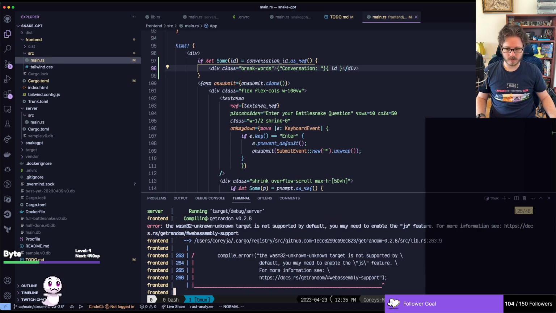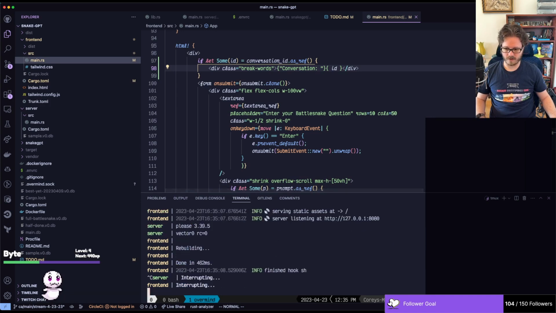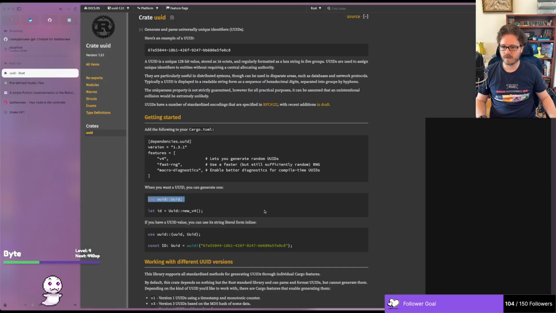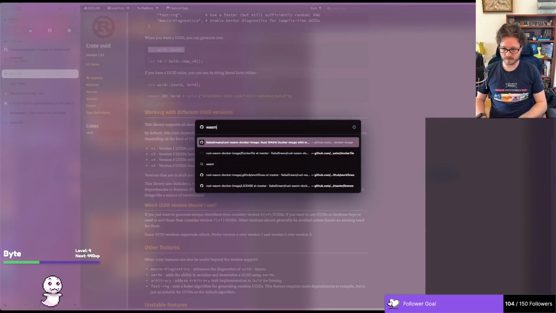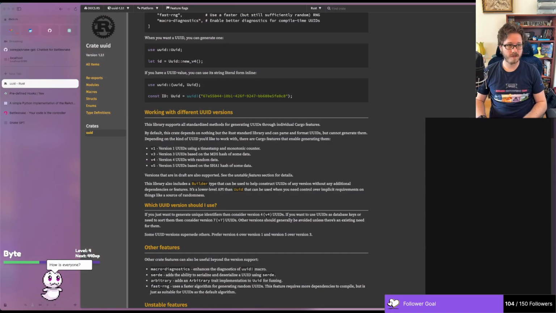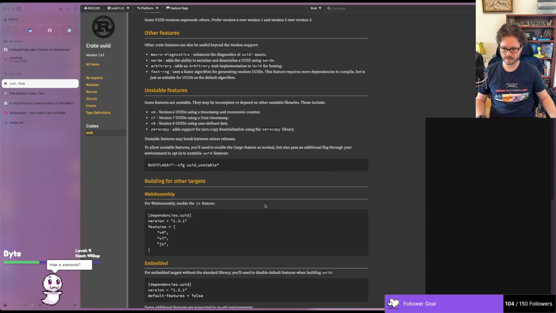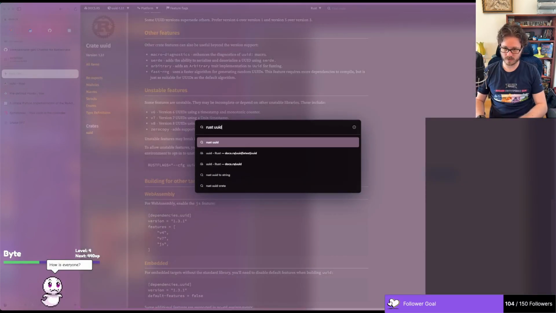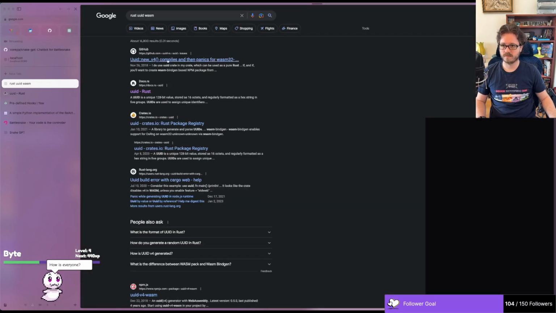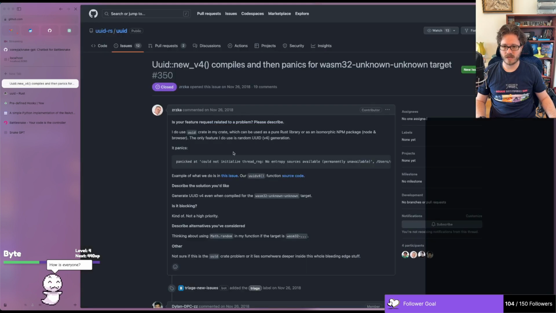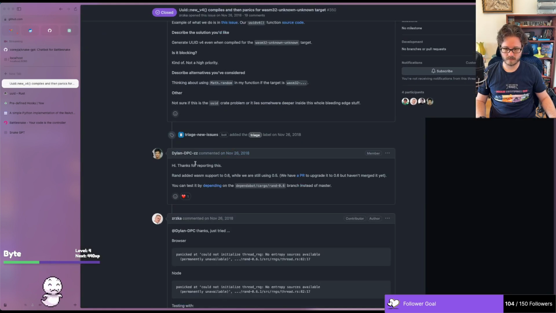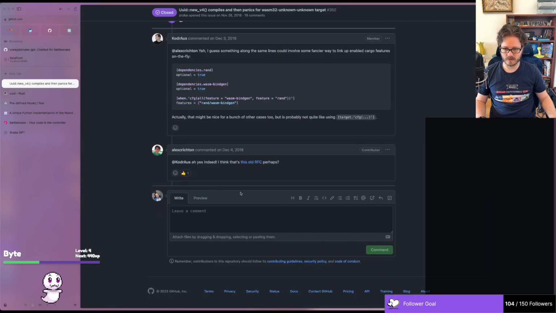You may need to enable... Wasm. Is there anything about wasm here? Nope. Rust, UUID, wasm. Yeah, okay. Rand added wasm support to 0.6, and we are still using this. You can test it by depending on this. This is very old though.